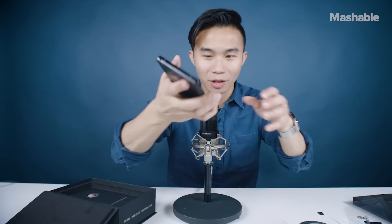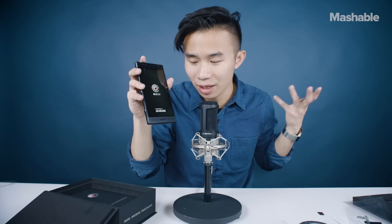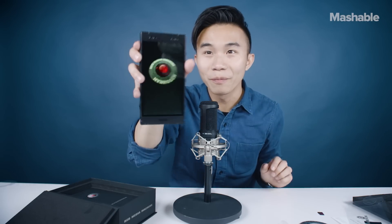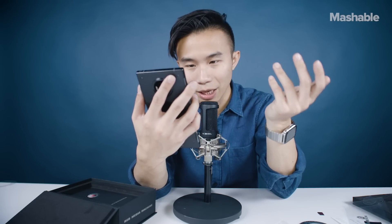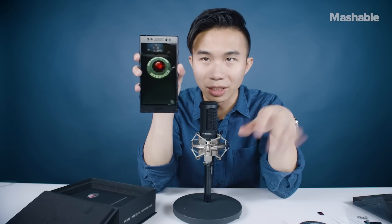I'm going to power on the phone. If you guys don't know, the thing about this phone that makes it so special — or supposedly so special. That was high tech. You guys can't see this, but this logo is popping out. It is popping out — it's kind of like a Nintendo 3DS if you guys have played with that. It's literally popping out. It's like those hologram cards you had as a kid with the little unicorns and all those little pets and stuff like that. But it's taking forever. Let's see what else is in the box for now.